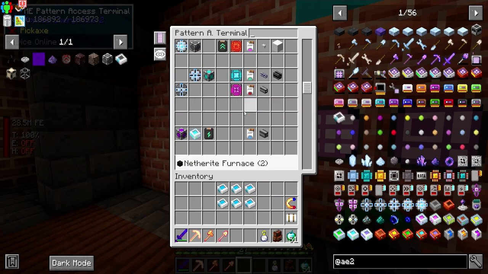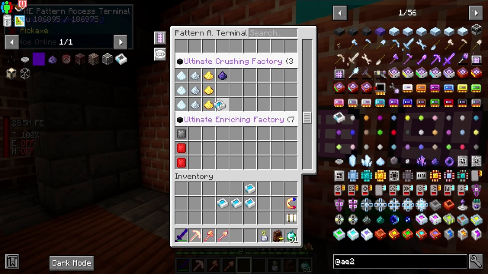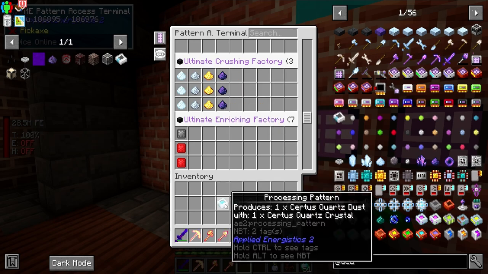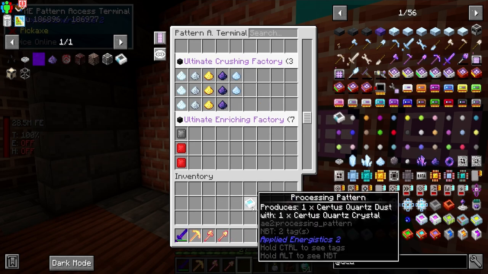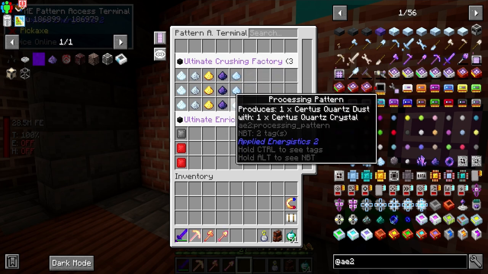Okay, so let's find those crushers here. There they are. One, two, three, one, two, and three. So yeah, now those are in there. Each one of those can process those up.